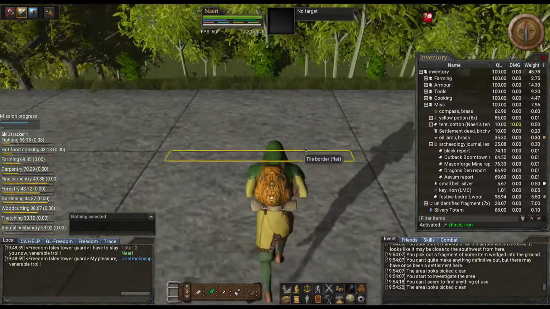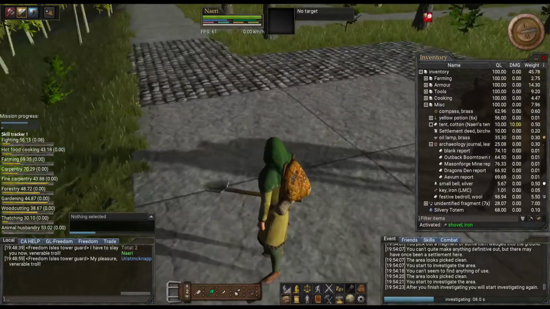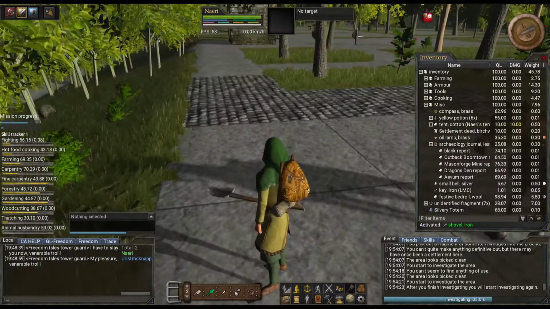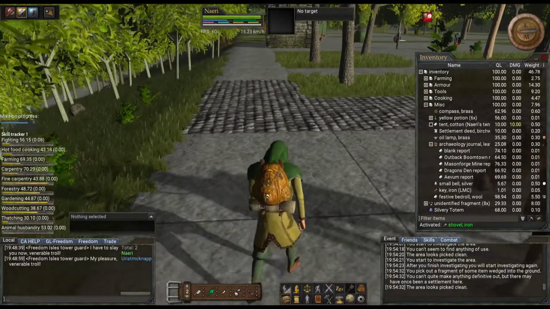So using it is harder, but you gain more skill and the profit can be higher. Yeah, as I understand it anyway. I don't know for sure, but yeah, you do get more skill on success.